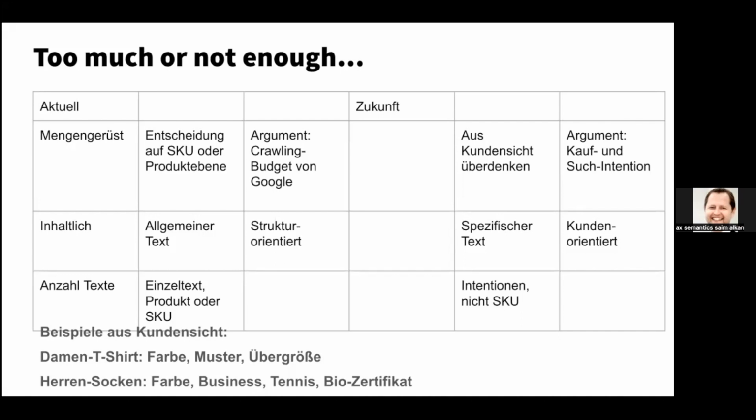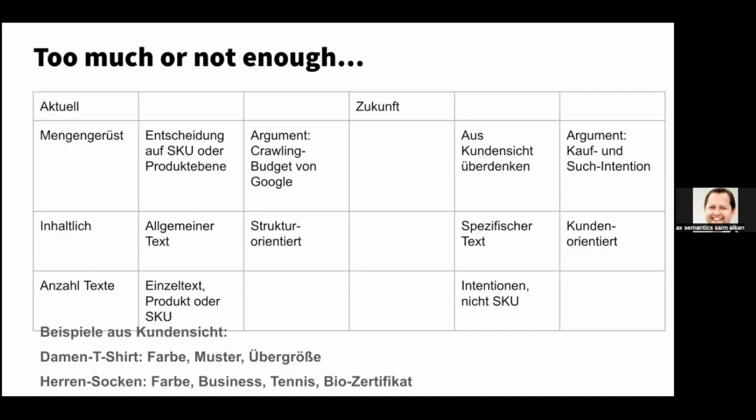It's about thinking about whether you really should focus on the SKUs, or if we should focus on the product as such. If you search for an oversized t-shirt, you will type in oversized t-shirt, but you will not type in, I want to have a t-shirt that's available in 16 colors, and then look in the text and scroll down to see whether your t-shirt is also available in large sizes. So if you want to achieve a good ranking, if you want to address your customers and get their attention, you have to focus on the right information.